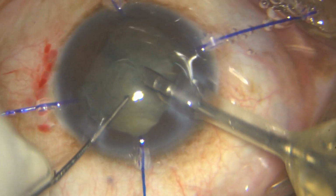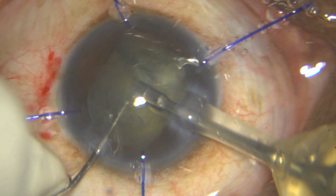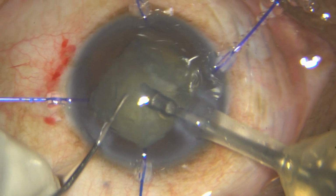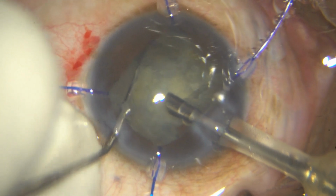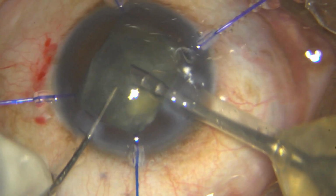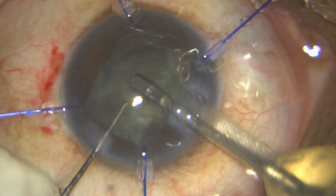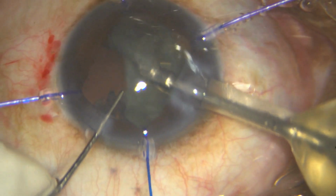The vision is not that great in the other eye as well, which will need surgery also at a later date. So I have to be very careful in this case. However, all seems to be going well. Remains to be seen once I remove the pieces. Looks like some are still there. Yeah, that's it. The segment has come through. Once you get one segment, it's very easy to get the rest of it out. And as I said, very small central core nucleus. Most of it is this epinucleus. And I have to be very careful not to bring the PC into my phaco tip.